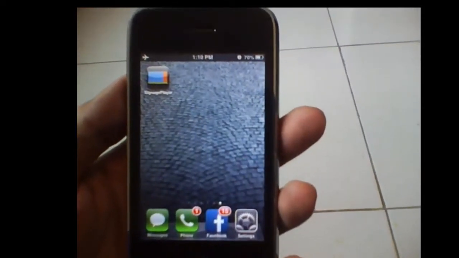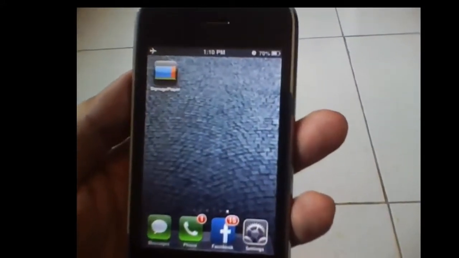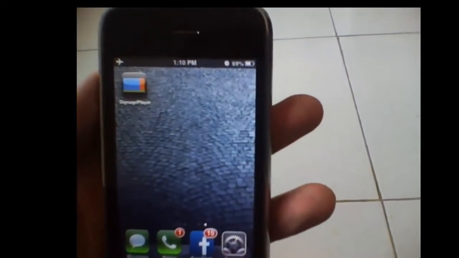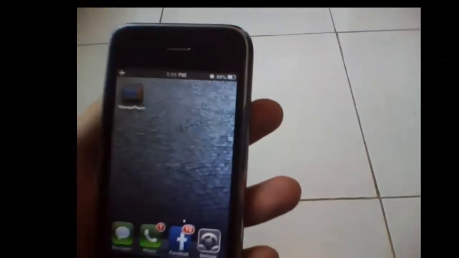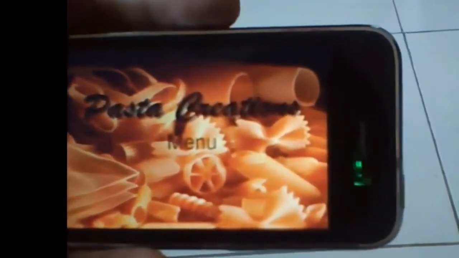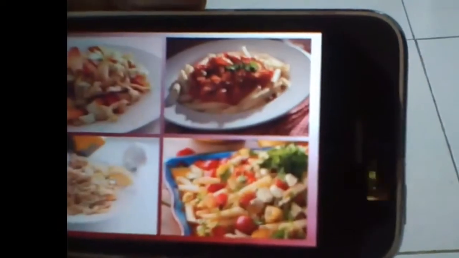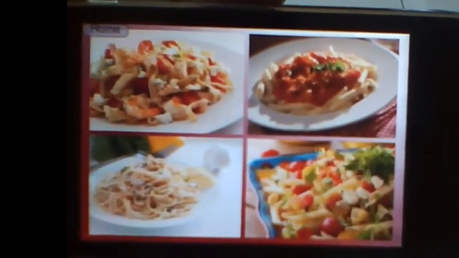Okay, so now we're going to test the campaign that we created on a handheld device. This is just a regular smartphone. Now you just want to install the Signage Player app on your device. I've already registered this with the account that I created the campaign in. So I'm just going to launch the signage player. And you're going to see that we're here on the main screen, or the home page. And when I tap on the menu button or link there, it's going to bring me to the food items that we set up in the second scene.